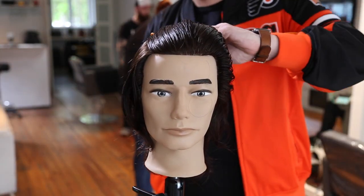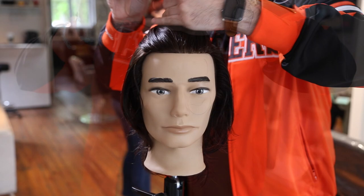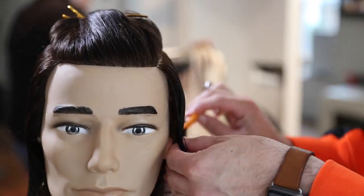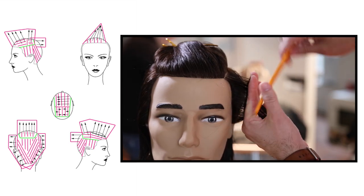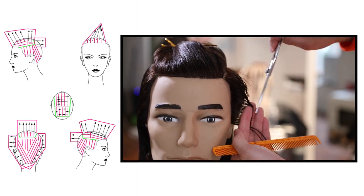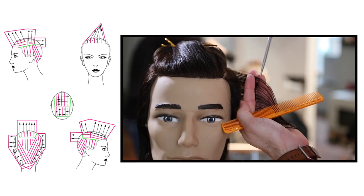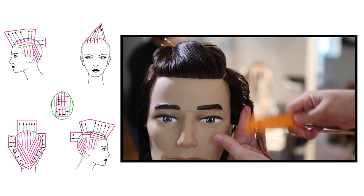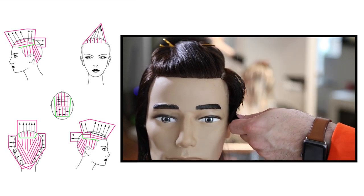We're going to start our sectioning high on the parietal ridge. Especially when working with men's hair with higher density, I want to work higher on the parietal ridge because that leaves a little extra weight to help build in the shape. I'm going to start by taking vertical sections right in the temple area, straight out from the head — no over-direction — and cutting a straight line down. That plays off the curves of the head. Holding it straight out, the angle at the top of my fingers is about 45 degrees, giving a graduated feel, and as I work down the section it's more 90 degrees, giving a layered feel. That's what collapses the sides down.